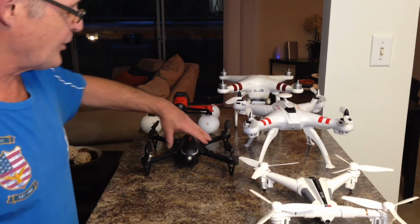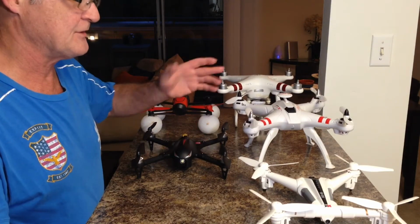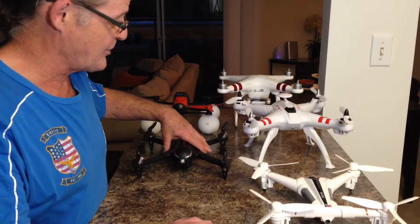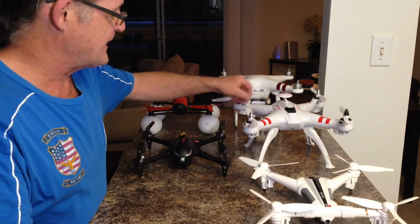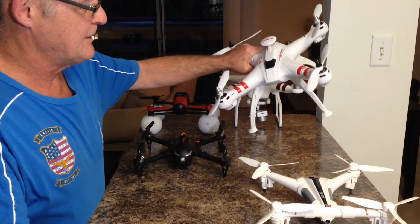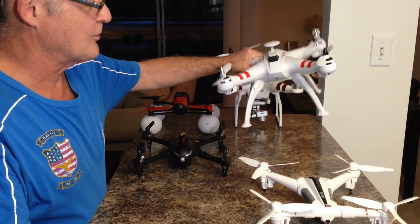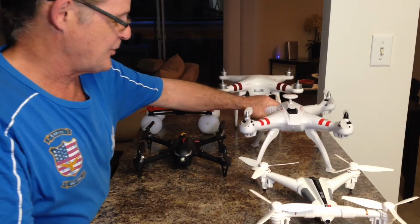This thing is difficult to fly if you've never flown a quad before. It's going to be hard for you to be able to deal with it. I mean, it's nice as hell, don't get me wrong. I love this thing. But you're way better off buying something like this if you were going to go for something more than a toy grade or whatever. You're better off with this X16 than you are the Bugs 3.